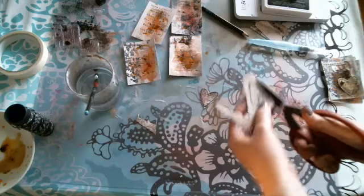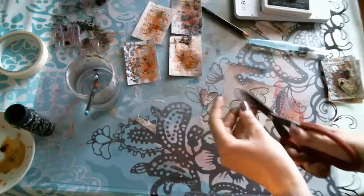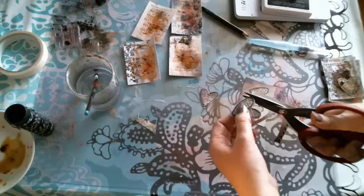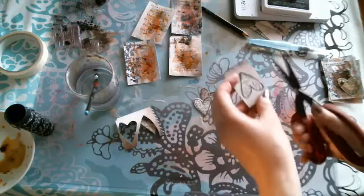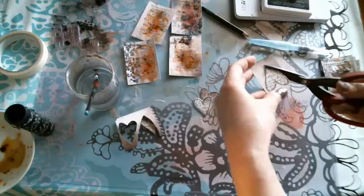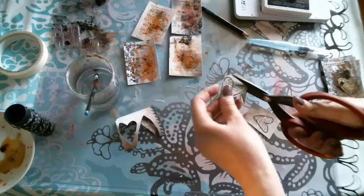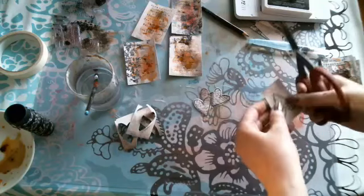Yeah, these stamps are great, I think. Carabella Studio has many wonderful designs also. And they have a variety of different designers, so the stamps are really versatile. Just cutting these. Whoops, maybe a bit less. Looks better that way. Not so chunky. Like that. And then the last one.